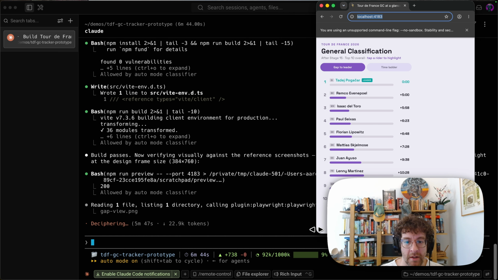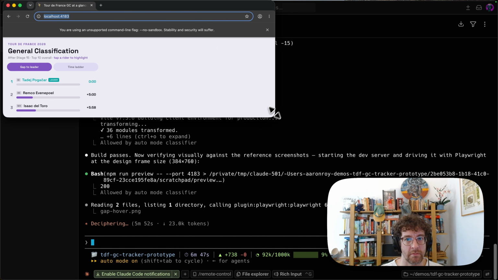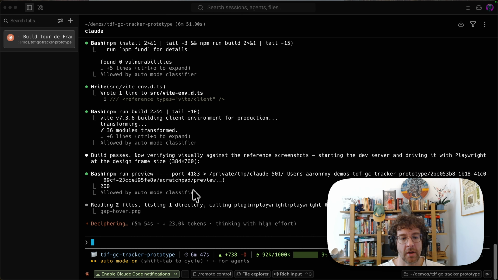So you can see here, let's move this over a touch. Let's get off screen. But from the build passing, it's verifying visually against the screenshots, and now it's doing essentially those verification checks. Now, again, this is a prototype. If we were building a different type of project, is auto mode appropriate? I don't know. It's kind of project by project. But essentially, making sure it visually goes against what you wanted it to do in that design, that's an important step. And I think that's a great feature set that's available to you here in building this prototype.